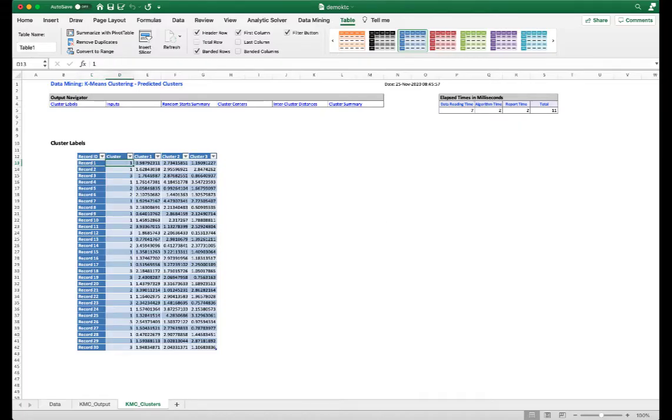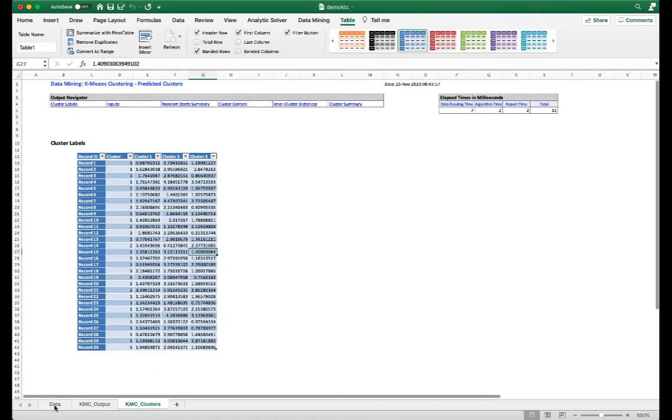We can use this table to evaluate how well an individual observation fits its assigned cluster relative to others. For example, record number 9 is assigned to cluster 1, and it has the closest distance to cluster 1, versus a much larger distance to clusters 2 and 3.